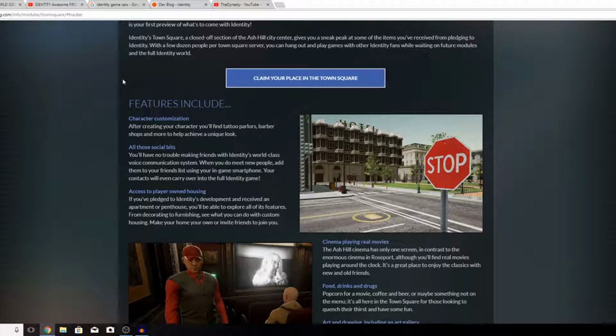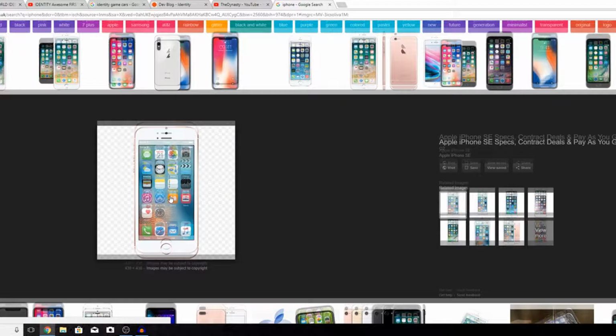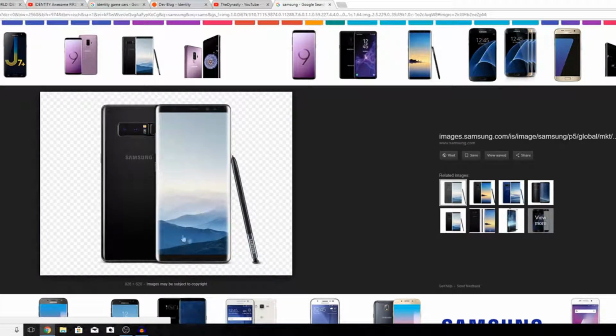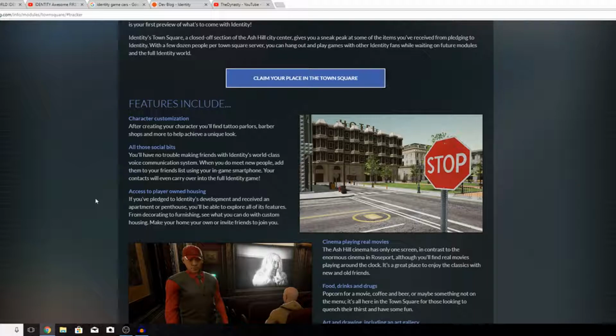So, phones. You can get phones in the game. There's about 3 different models of phones that you can get. You'll be able to get yourself a type of iPhone, a type of Android Samsung phone, and last but not least, a type of BlackBerry phone, as far as I am aware. Whether these phones will have a dramatic impact in the game with what you can and can't do with them, I'm not too sure, but I would have thought so.